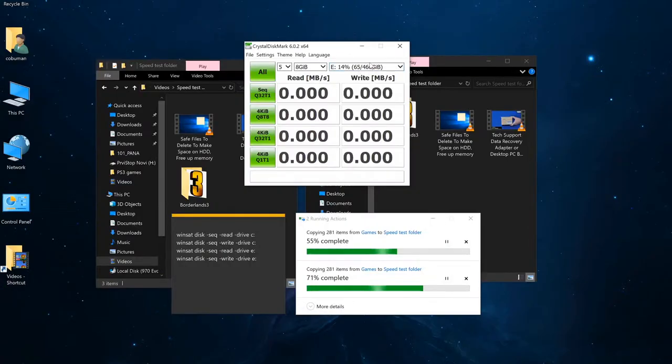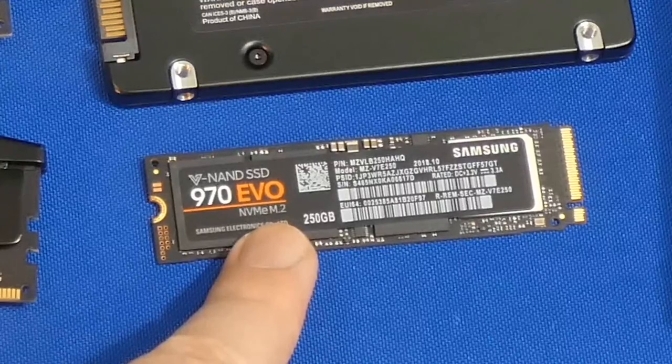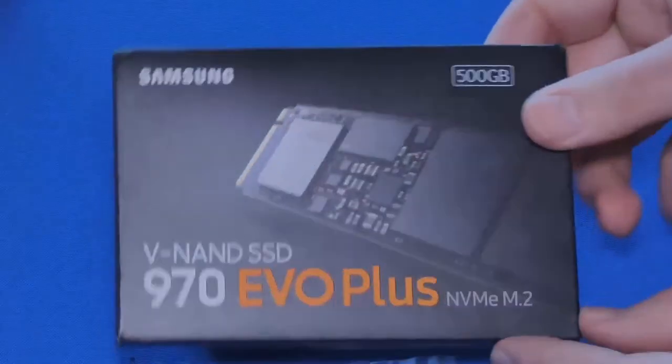Hello, my friends. My name is Irvin, also known as cobuman. In today's video, we're testing two Samsung M.2 NVMe drives. And specifically, the first one is 970 EVO. So this is the original 970 EVO. And then recently, they came out with 970 EVO Plus.